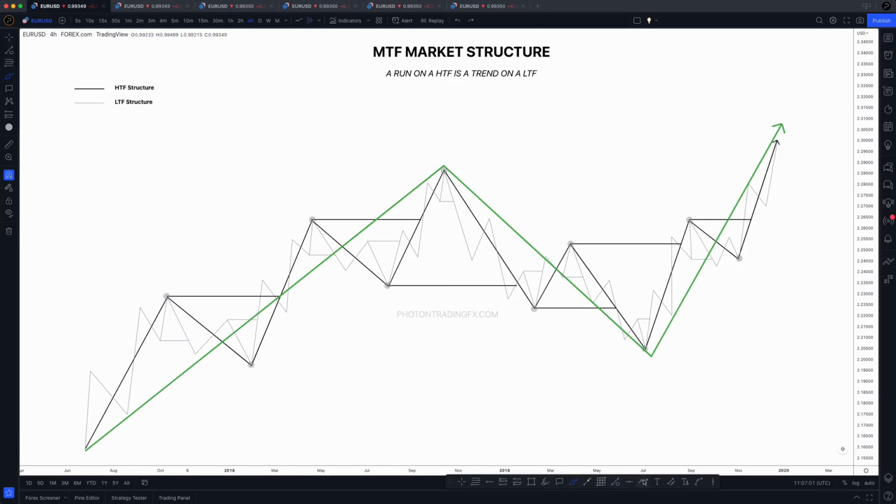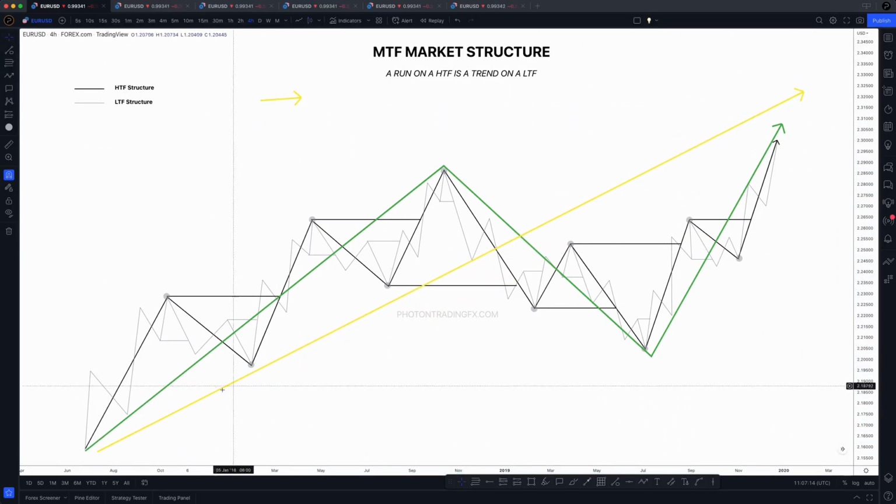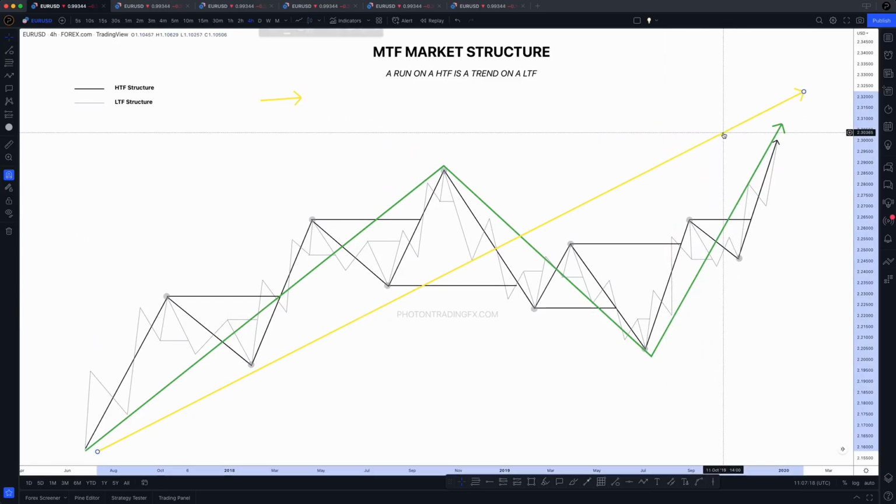And then you would have that as your daily trend. And from within that, I'm not going to confuse you too much here. You would have, just change this to say yellow, you would have a weekly run, right? This would all be one weekly bullish move to the upside. And that weekly run, that yellow line, is made up of what? It's made up of a daily trend with higher highs and higher lows within that one weekly move. And that's literally it.